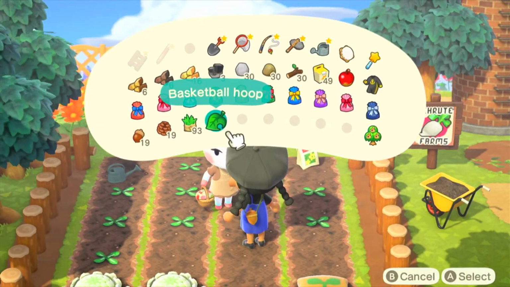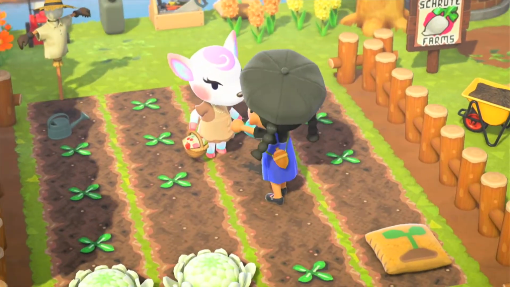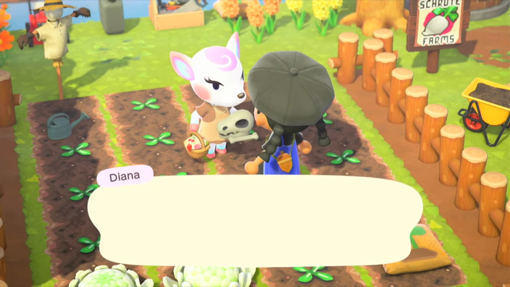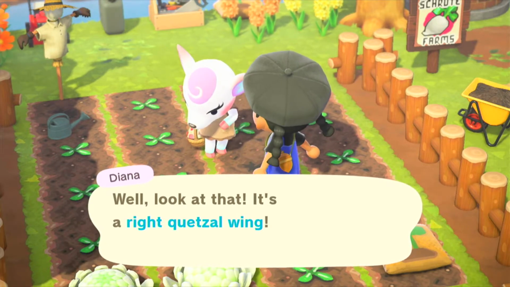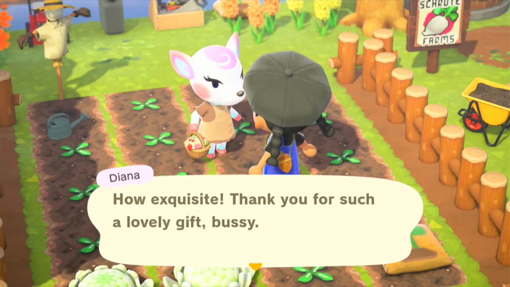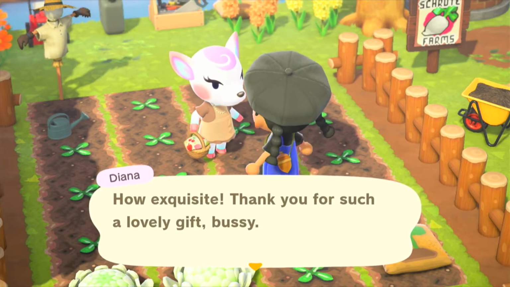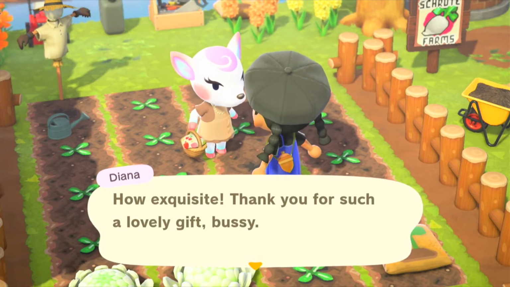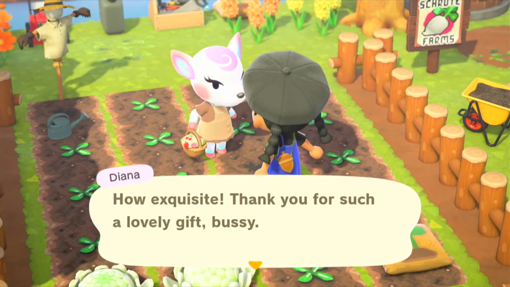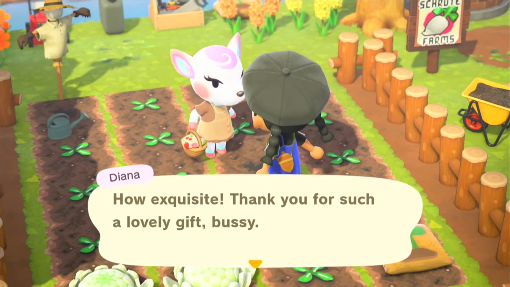So we're gonna give her a fossil, and all of my villagers have their own little colors. Diana gets the light blue one, like a sky blue, like a Tiffany blue? Yeah, because she's fancy. She's so cute. So you see, it's a right Quetzal wing, the actual fossils. Otherwise, they'll display the smaller fossils in their home. And that's the one thing I was worried about. I don't want them to have these fossils in their homes. It's cool for villagers that are sciencey and nerdy, for sure. But like Diana, I don't want her to have the head of a T-Rex inside her home. That's not her vibe.